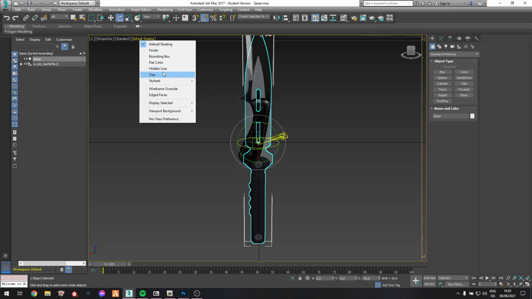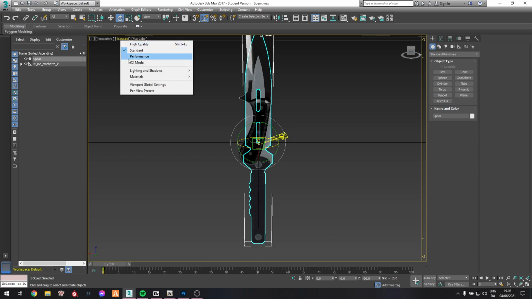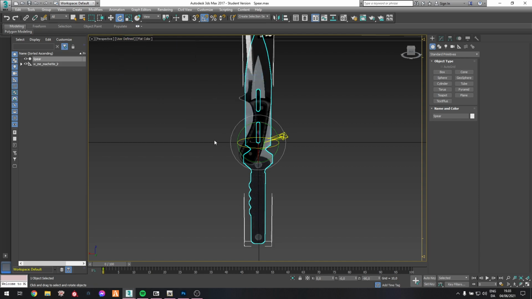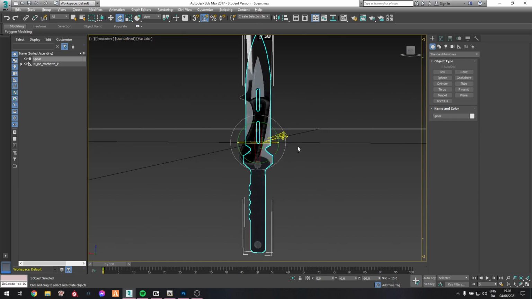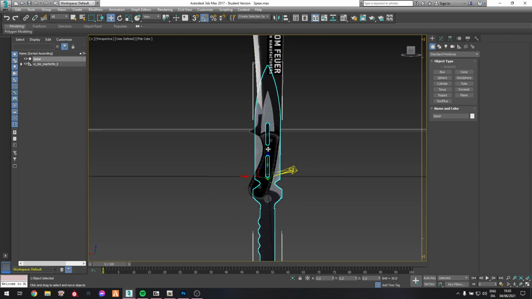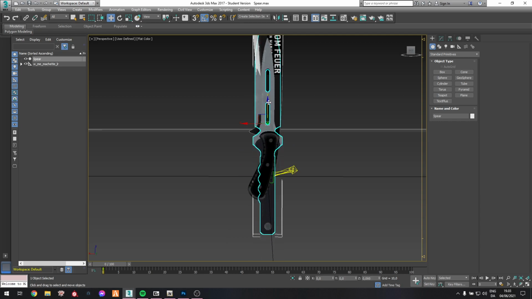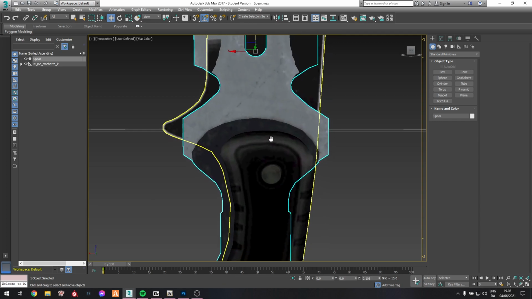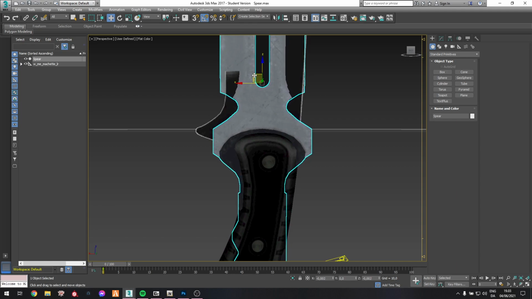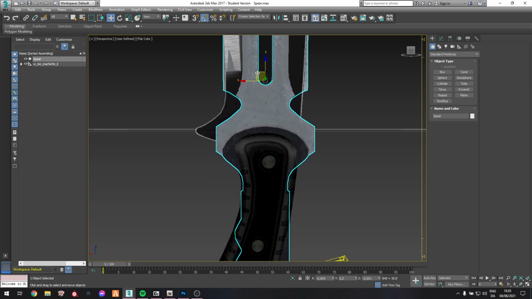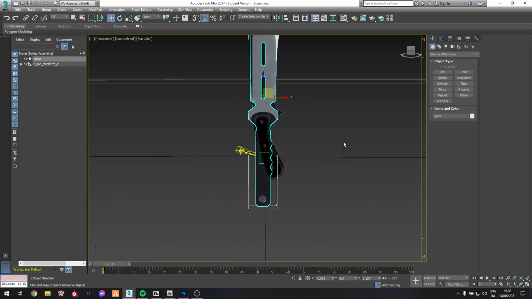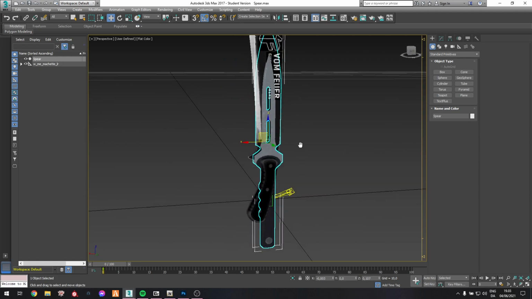I'm also going to put this to flat color and material enable transparency off. Yeah, and then I'm gonna move it up so the handle fits with the other one, like so. There we go. That looks about right.